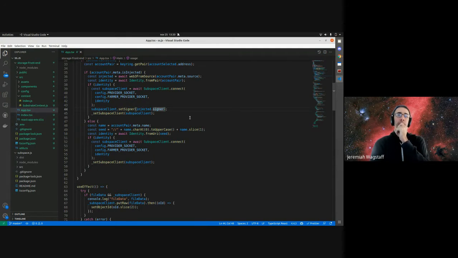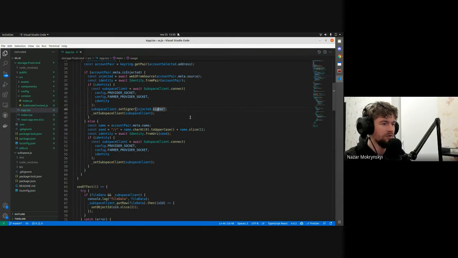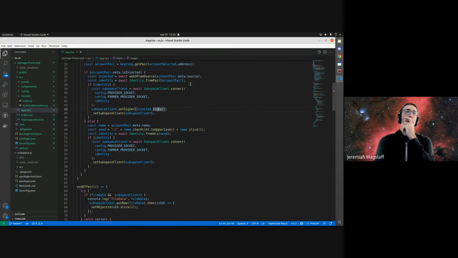Yeah. I get that's sort of an implementation detail of Polkadot.js, but it would be nice if we could abstract that away from our library, because it's not really a concept that we have. I don't imagine that we would have a different signer from the identity. Those are kind of one-to-one in my mind. Yeah, they should be. Okay. Makes sense. I'm just trying to understand. Thanks for explaining that.